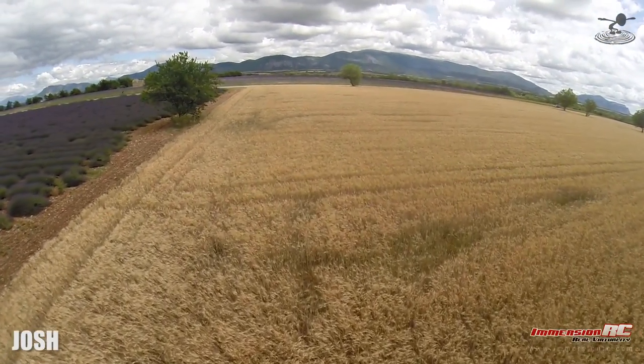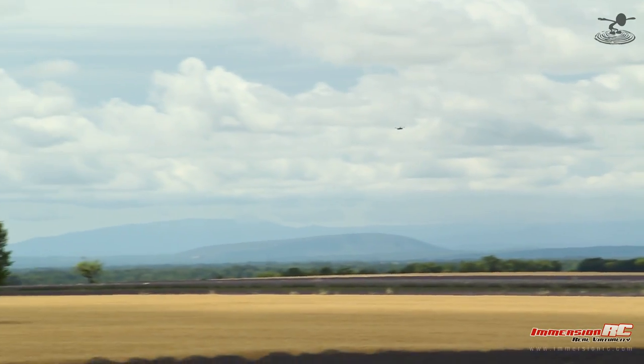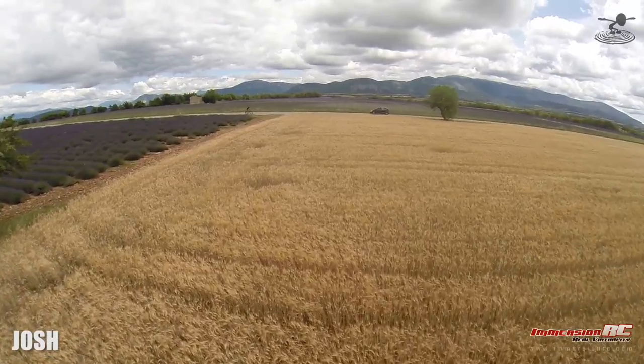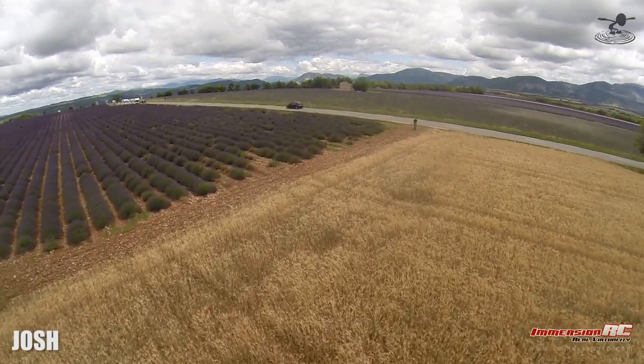Okay, come back. Do you see all the bugs? There's something flying through there. That's amazing. There's a few beehives further down the road. All right, do you see me? I'm by the tree right now, and I'm just about the height of the treetops. Oh, you are? So am I.